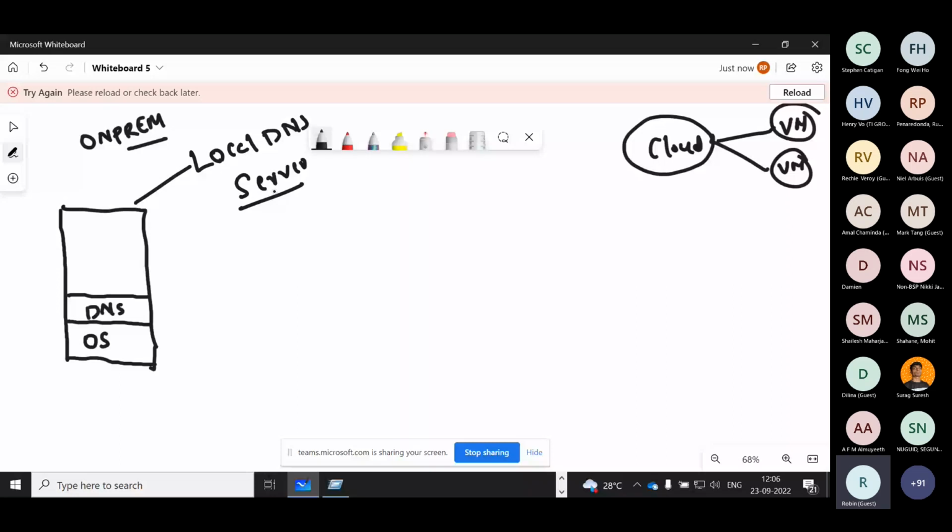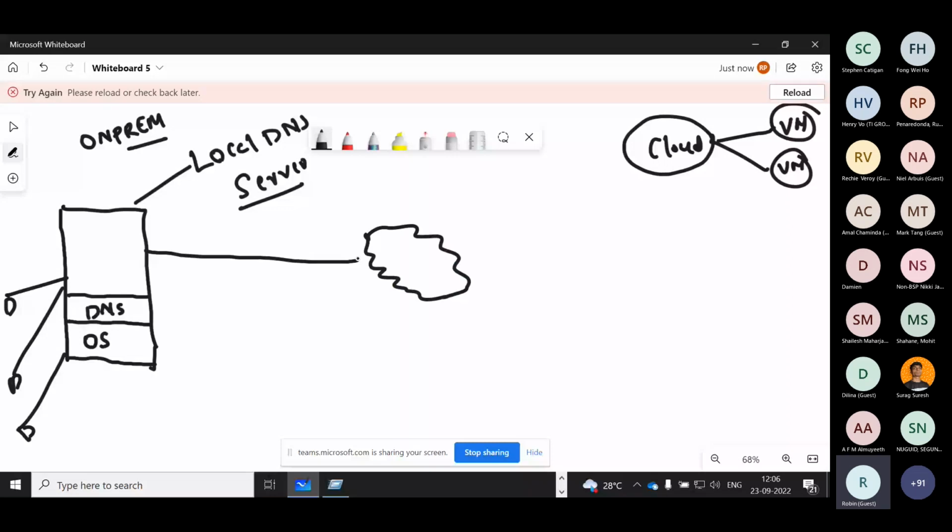Any question, anyone? All the VMs or all the computers that are part of the network can do name resolution with the help of this one. And on the internet, you will have root servers available. If you have configured this local server to the internet, it can connect to your root server and you will be able to do all kinds of name resolution.